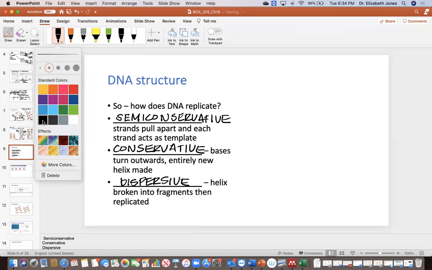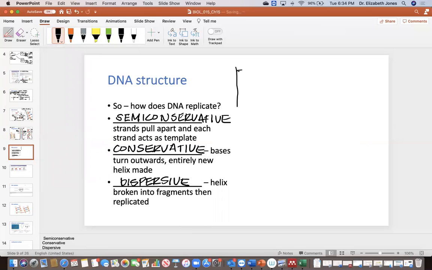So let's take a parent strand of DNA, and I'm just going to draw it in black and draw it like a ladder. So here we go. And then here's its sister strand. And remember, these are being held together by a hydrogen bond. What the semi-conservative hypothesis of replication suggests is that these strands pull apart and each individual old strand serves as a template to make a new strand.